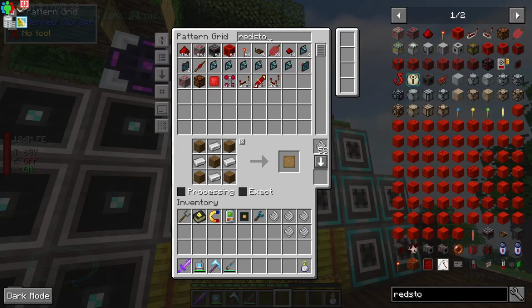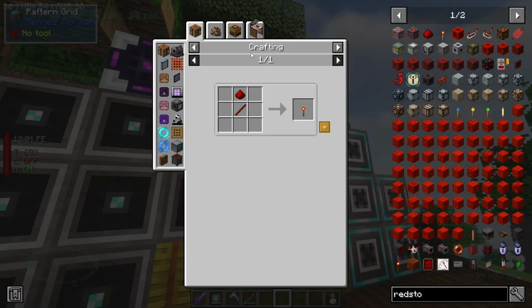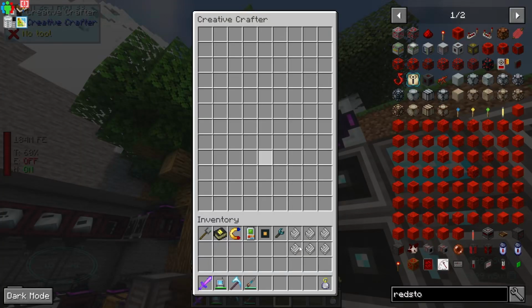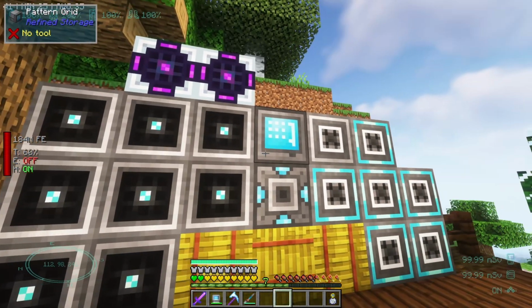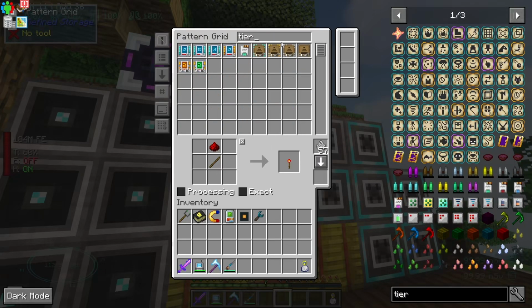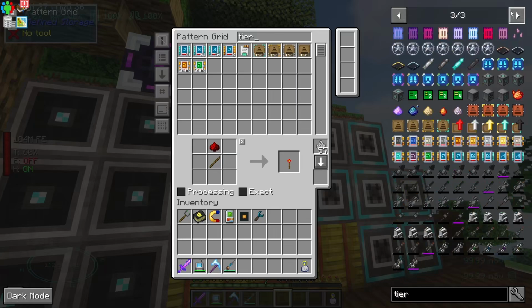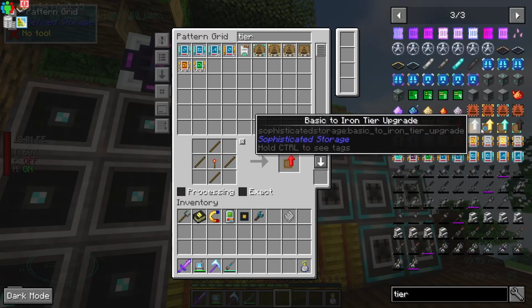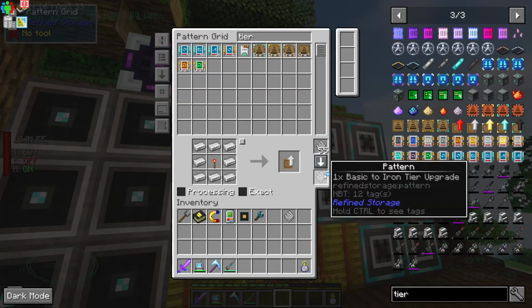Redstone torches. Let's go ahead and do this. There we go. Listen, it had to be done. I'm gonna chuck all of this in there, and then you know what? Yeah, let's also do the tier upgrades. What are they called? These things. Listen, I'm just going to do it too, okay? So I'll be back once I grab these.